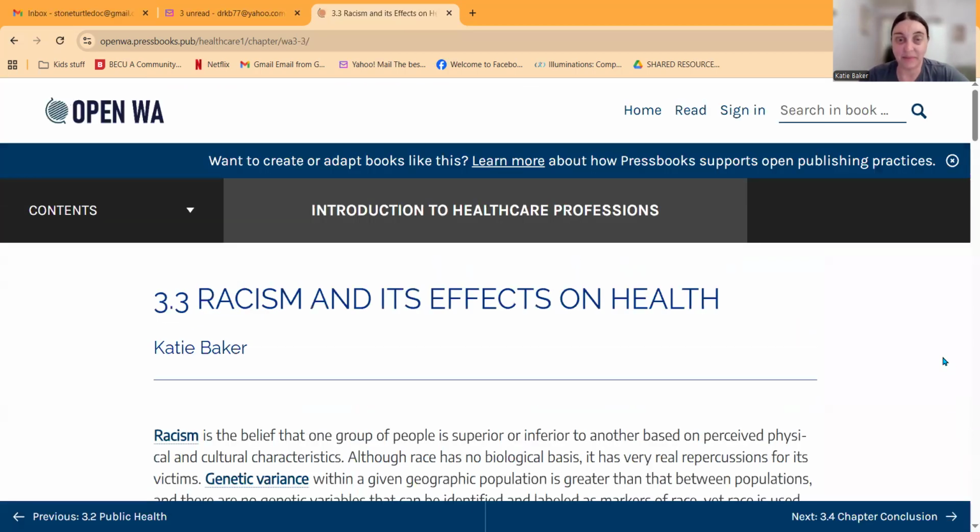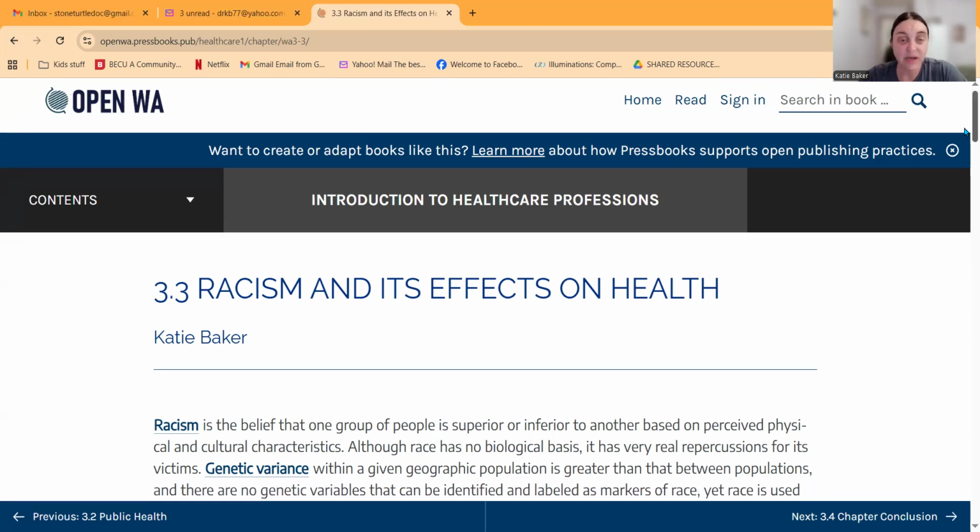Now, clearly, there are many books written on this knowledge. So what I tried to do was bring the basic foundational information in that might encourage students to go on and look at things on their own, but it's just enough, I think, to lay the groundwork with some historical information and some scientific information. So we know that race is not a biological concept. We know that race is a social concept and has very real repercussions.